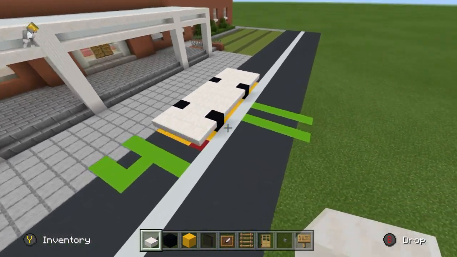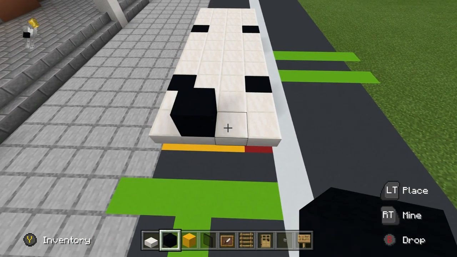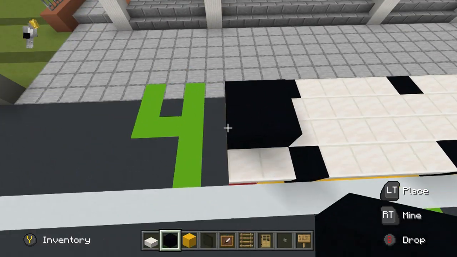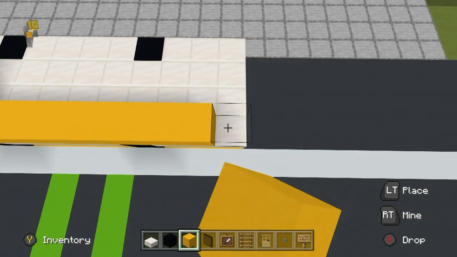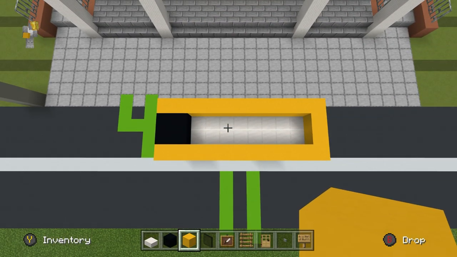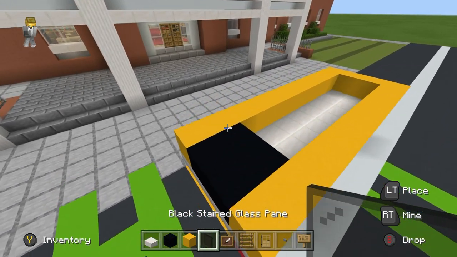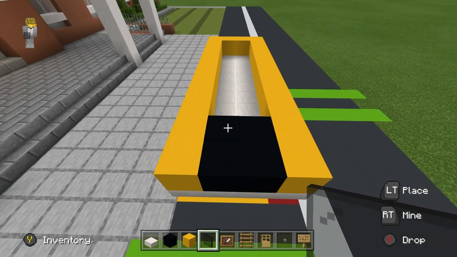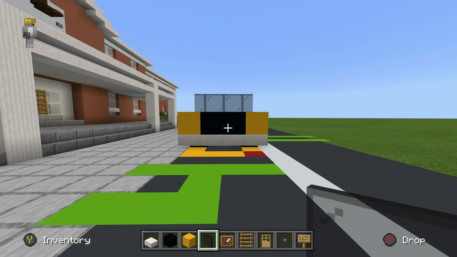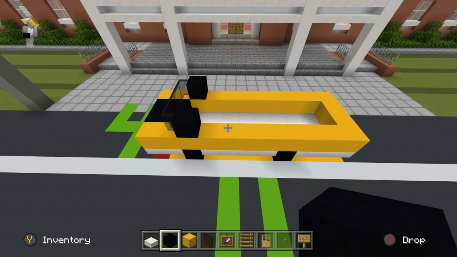Once you have done that, I want you to place two black concrete on the front two middle quartz slabs. You can even extend that black concrete backwards around. I want you to place yellow concrete all the way around the edge of the side of the bus. The end result should look like this. I want you to place a row of black stained glass pane on top of those center two black concretes and extend the glass left and right. I want you to then place black concrete behind each of these side glasses.